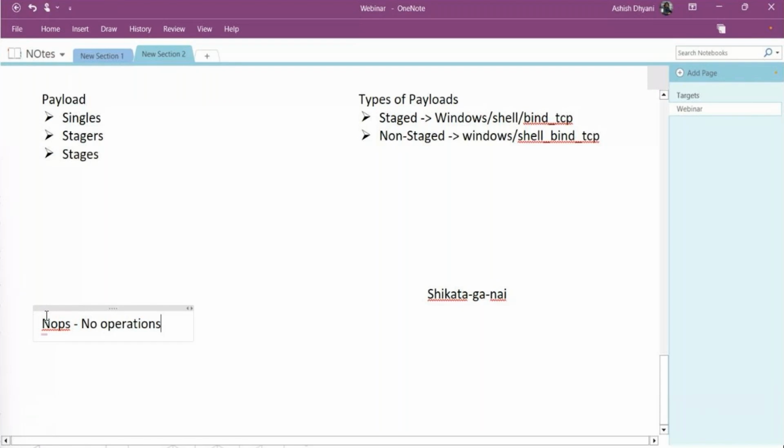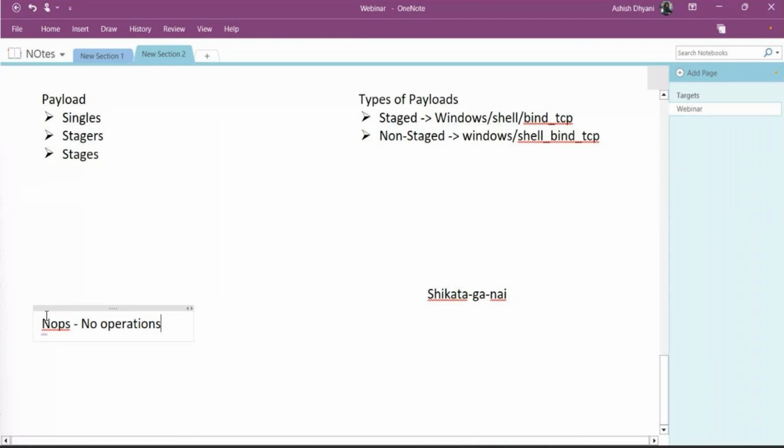No operation does exactly what it means: it does nothing, in terms of exploitation or giving access or anything.